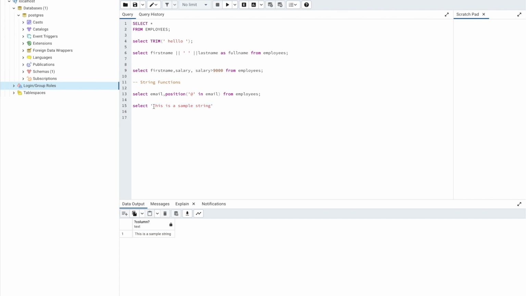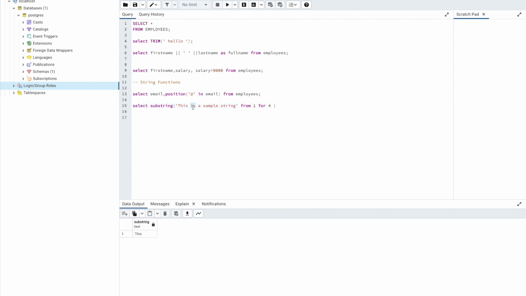If I need to fetch only the initial 4 characters as a substring, I have to specify the function substring, pass the string, then say from the first position, for how many characters you need. Here we need 4 from the first position, 1 2 3 4, right? So if I execute it, I'll get this as an output.